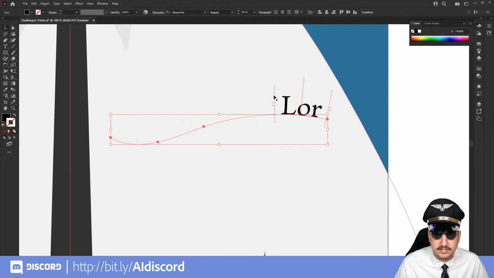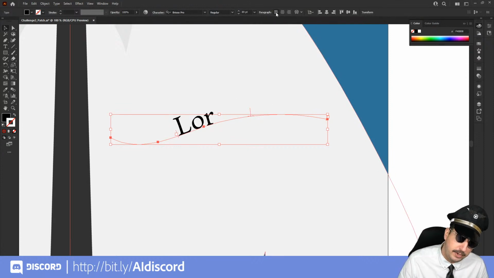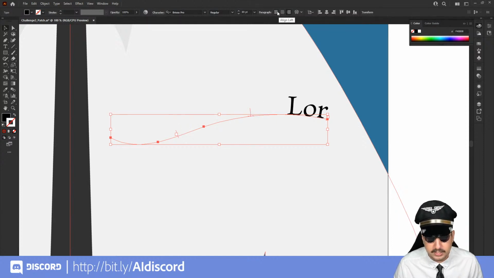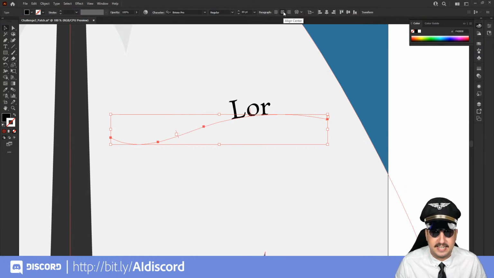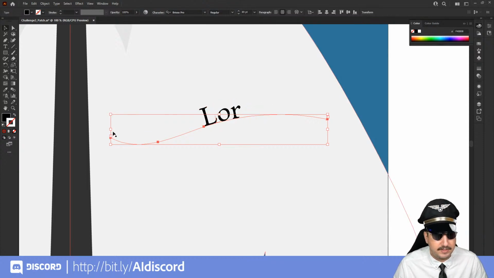All we need to do is click and drag this, which is the starting handle, all the way. If we keep going left, you can see that it's starting that type, and there's nothing in there because it filled all of the type, and we can align it to the left point, to the center point, or to the right point. Looking good there. So we're going to align that to the center by going to our alignment up top. Then we'll grab this little node right here and pull it all the way to the left. Now the type is starting at the leftmost point, ending at the rightmost point, and here is the center.